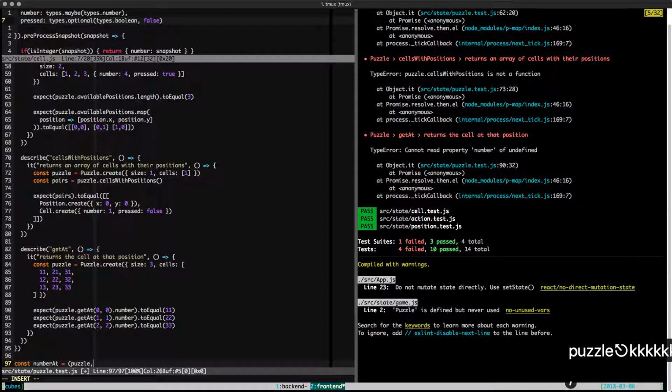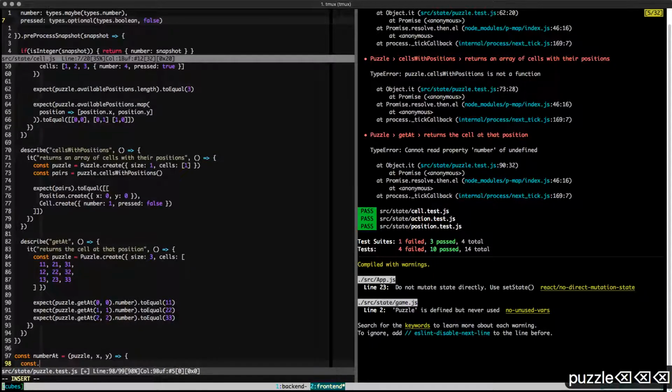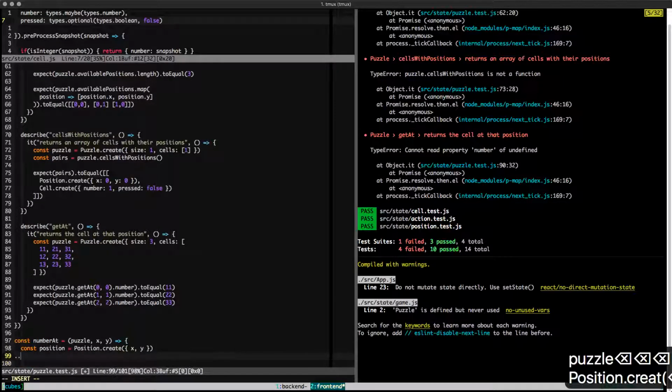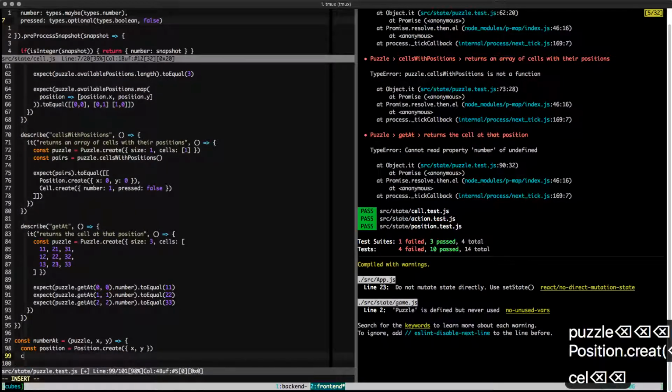So if we pass in the puzzle plus the x and the y, we can create a position. Right. Then we can do cell is puzzle.get at.